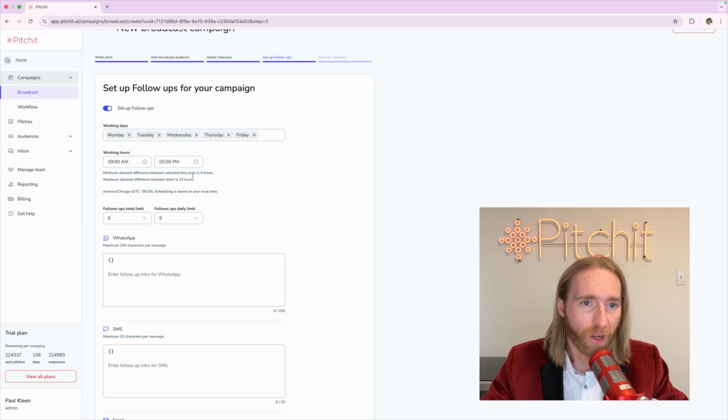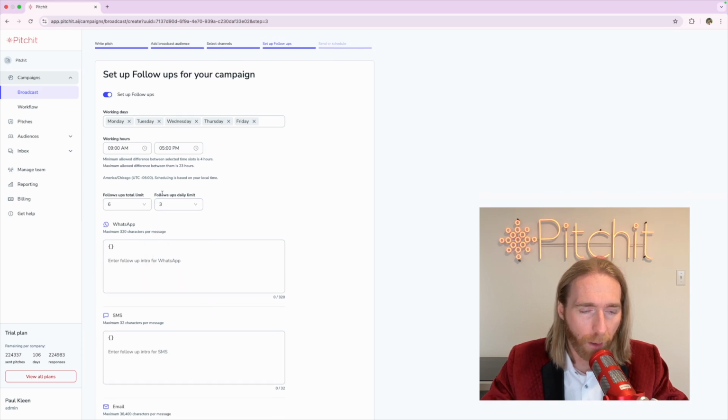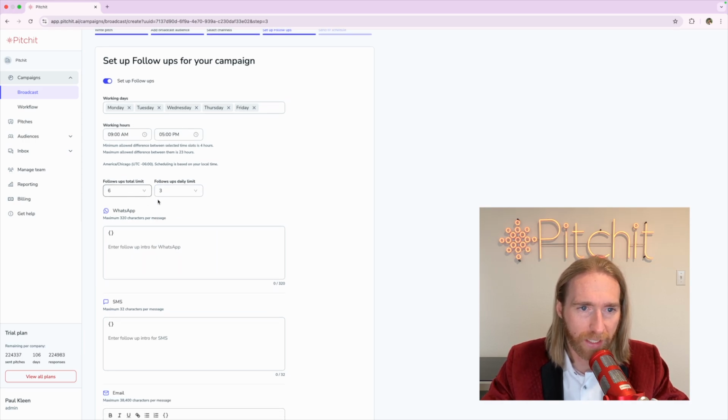But you'd better have a long day because you would need 4 hours between each attempt, right? And so this would need to be something like midnight to noon, and that way it would work, right? And since that won't work, I'm just going to move it down to 3 a day. And then it should be able to do 6 attempts in 3 days, 6 attempts but no more than 3 a day, which means that you would have the entire list completed in just 2 days.